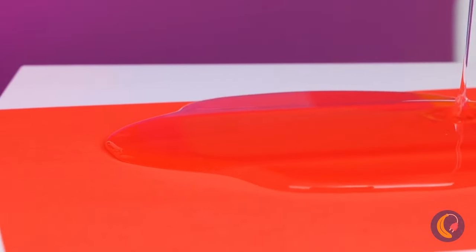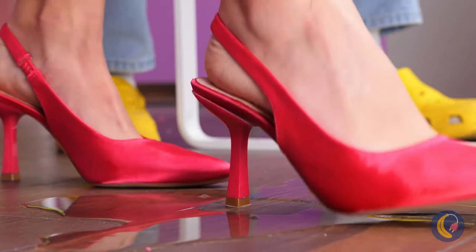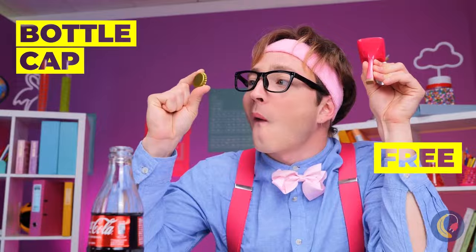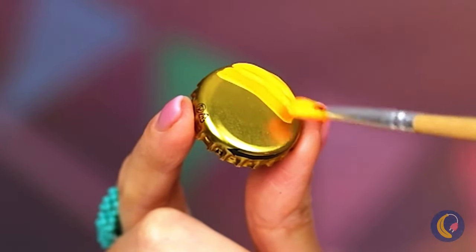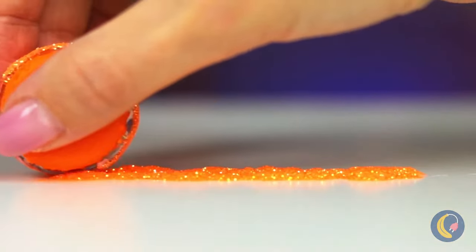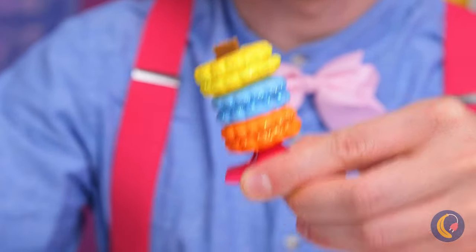Next up, we're gonna need some glue. A lot of glue. Oops. Careful, it's getting all over. Uh-oh, a broken heel. Grab a bottle cap. Paint it. Add another. And roll it in glitter. Add a bunch right through the heel. And you've got a brand new shoe.